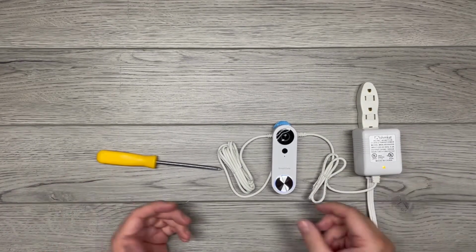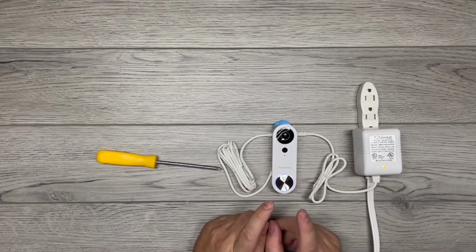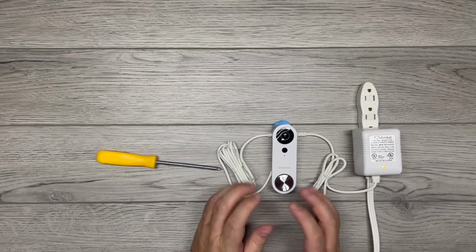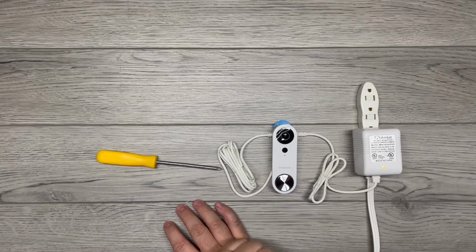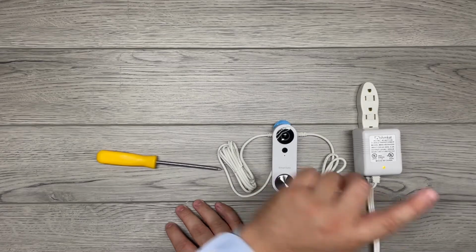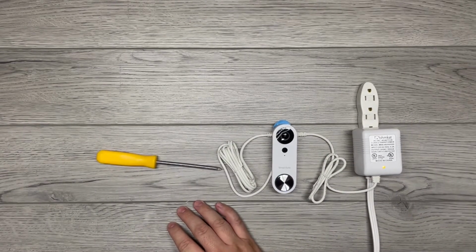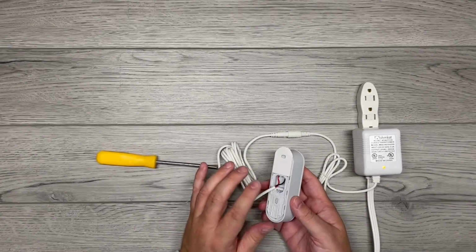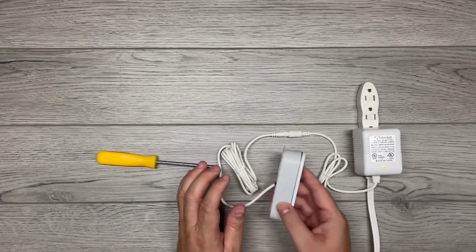But there you're installed. This SimpliSafe is now installed, hardwired, and ready to install in the app. It's that simple. No additional diodes, no resistors, nothing but the SimpliSafe, the wire, and our power supply. Now, a little extra couple tips. If you have existing video doorbell wire, you can use it. Attach it to your SimpliSafe, and then just connect these wires to that wire inside your home, and you're going to be good to go.